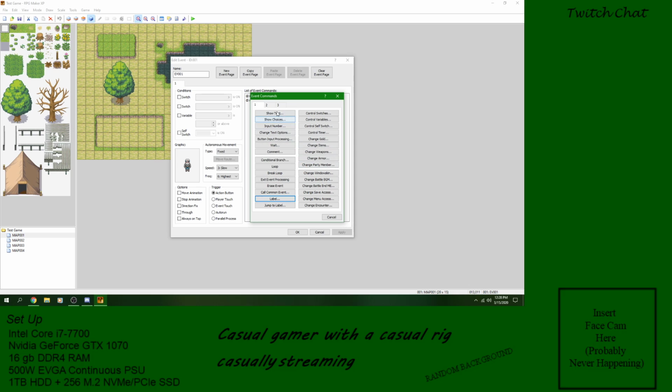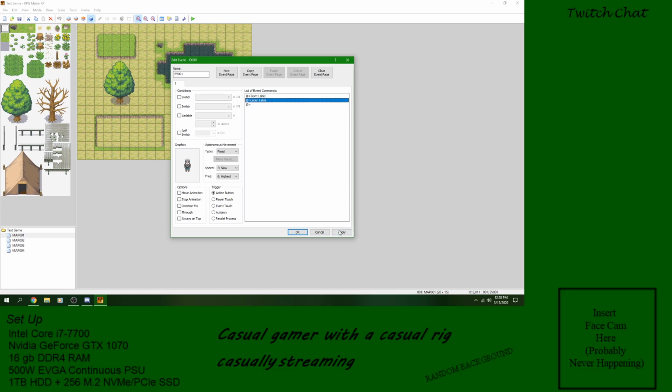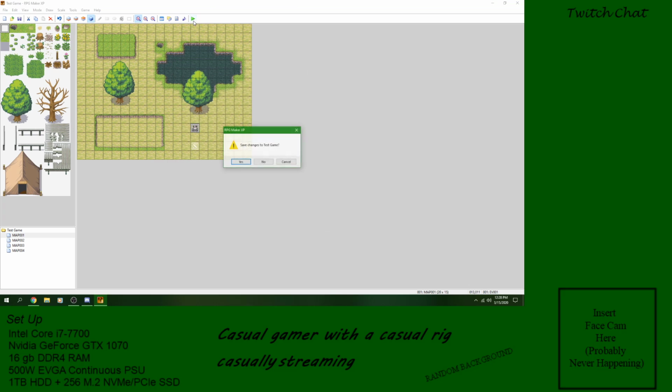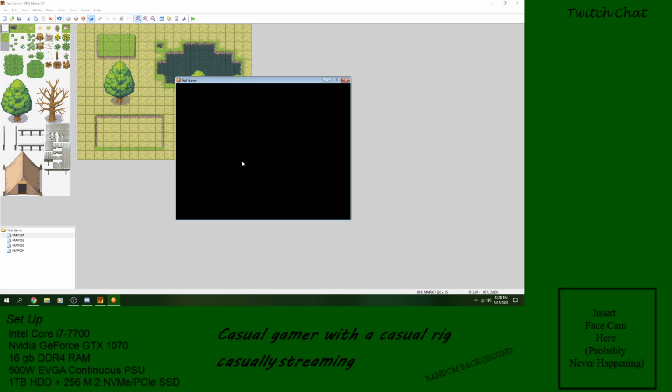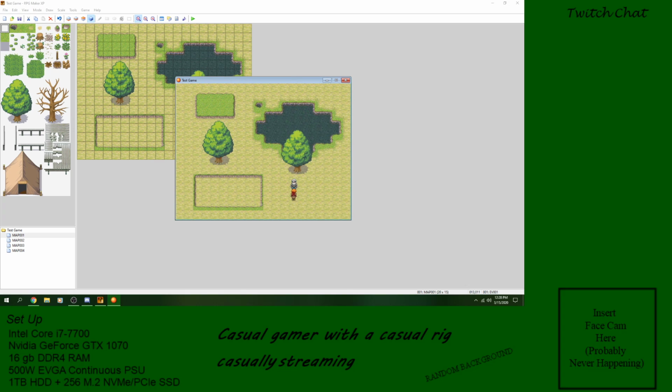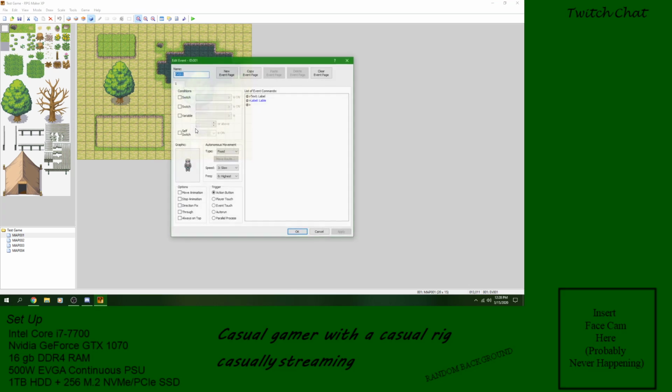Name of the label to be. I have literally never used a label. I don't know what it does. So let's see what happens if we add a label. Text box. Nothing. So a label is useless to me.